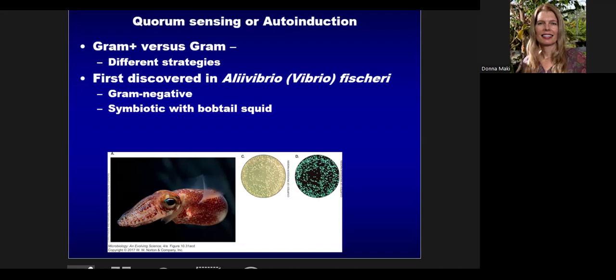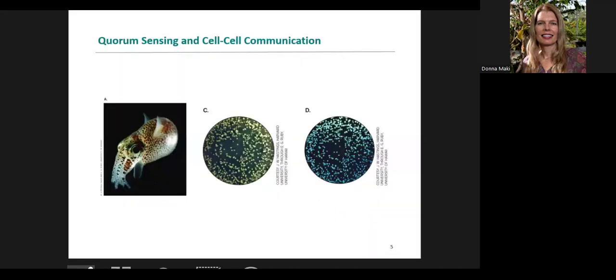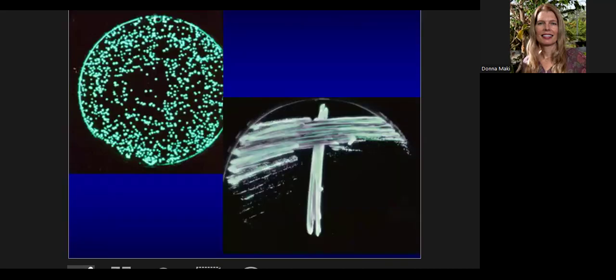So glowing bacteria was very, very interesting to a lot of scientists. They were trying to figure that all out. And here's more plates showing what they can look like. So remember, each colony on the plate is millions of Vibrio fischeri. So you have lots and lots of these cells all in close proximity, chemically communicating, and then they coordinate their behavior to go ahead and bioluminesce.